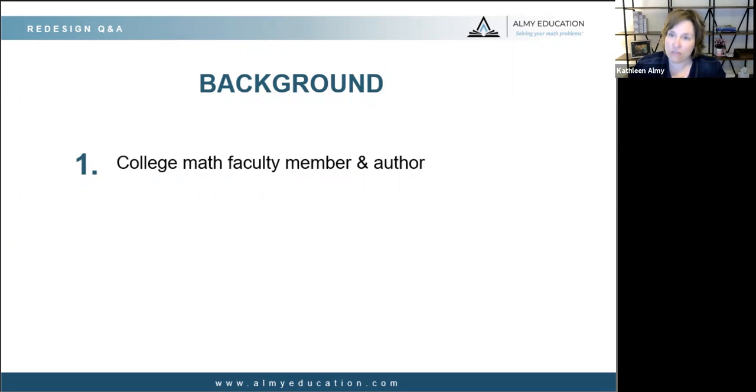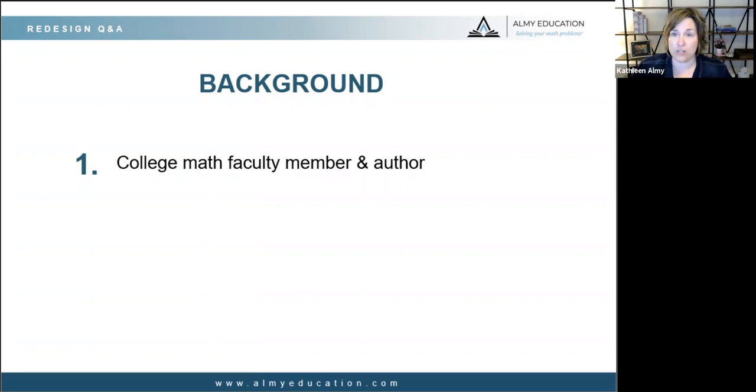Even though how we're doing that is evolving, there are still students that are unprepared, and there's still a need to work with them. My hope is that, based on the questions we got, that'll ease some of your concerns today, because in my opinion, we don't need to scrap Dev Ed altogether. I know we have a lot of Illinois folks on here today. If you're in Illinois and you're in college, they are not scrapping Dev Ed altogether. Definitely policymakers and people at the state level are changing what it's going to look like, but they're not scrapping it. So I want you to have some faith in that. And we're going to go through all kinds of ways that you can still make Dev Ed work.